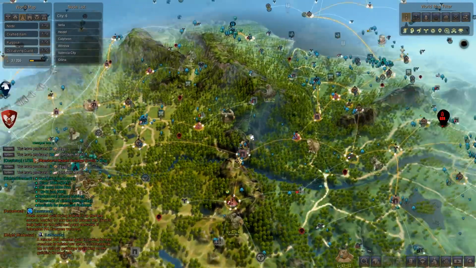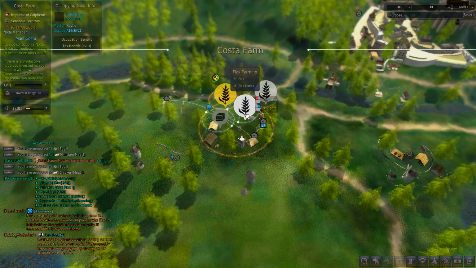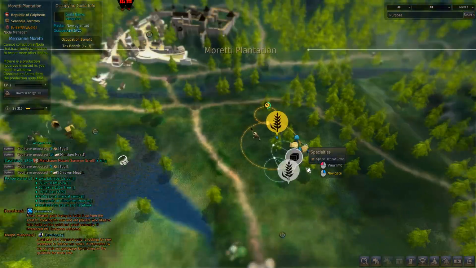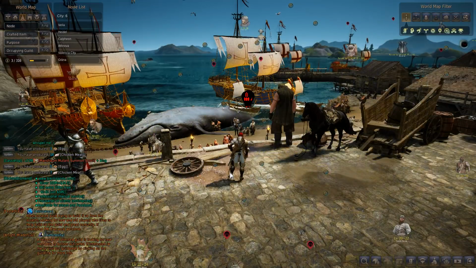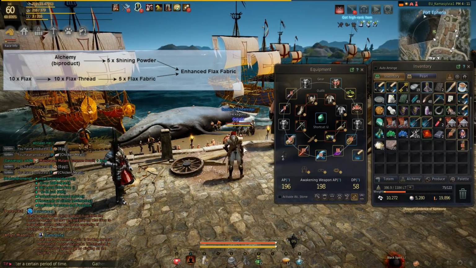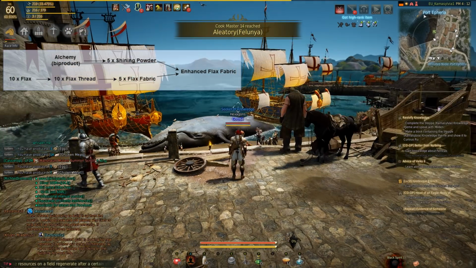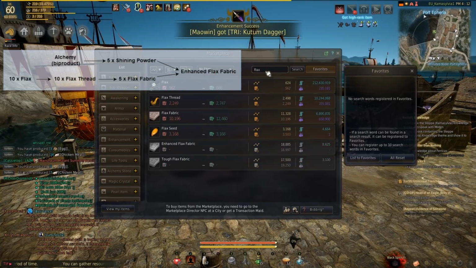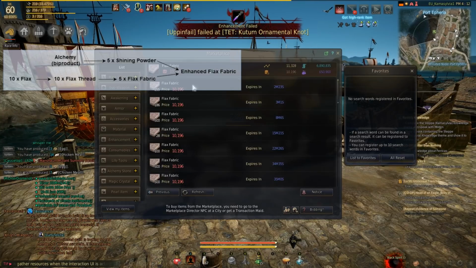To make flax fabric, you can have NPC workers gather flax from the nodes below Heidel. So there's one at Costa Farm and there's one at Moretti Plantation. And then you grind that flax into flax thread and then grind the flax thread into flax fabric. Alternatively, you can simply buy the flax fabric on the market. There's plenty available and it's usually at minimum price.